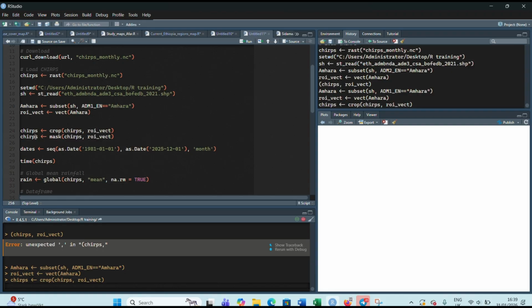So that's why we have to be careful when we are working in R. We have to make sure of the names we assign to our data. If we want to keep that particular file for further processing, we should not write the same name. We should assign different names.